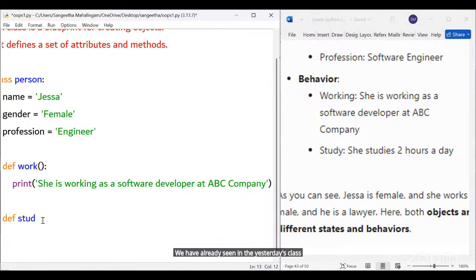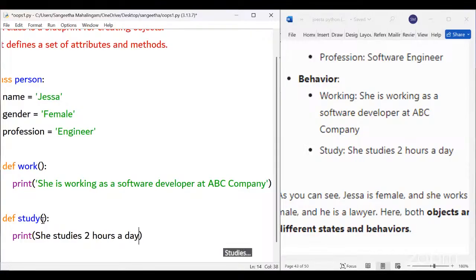Another function name is study. Open it, keep a colon, and give one print statement: She studies 2 hours a day.